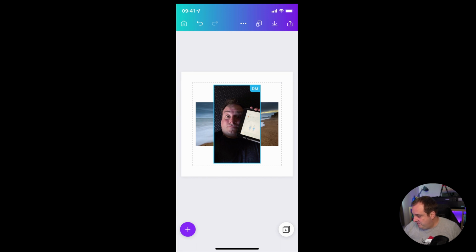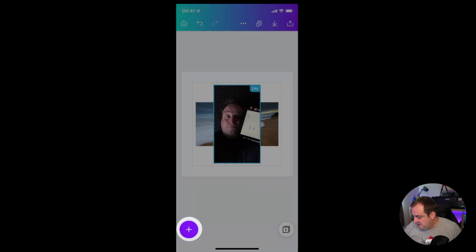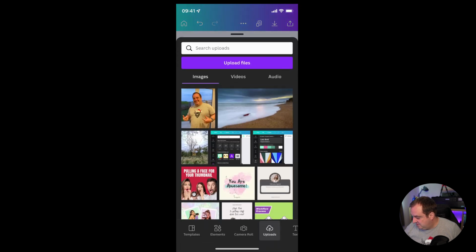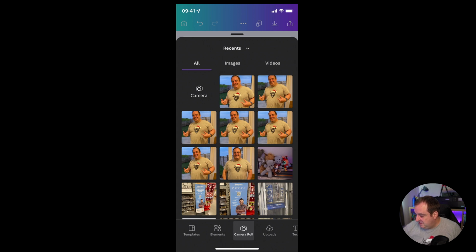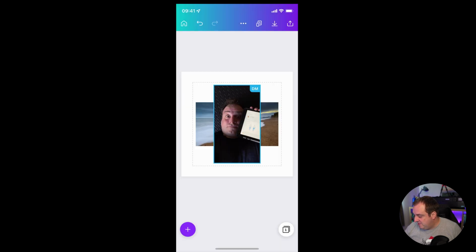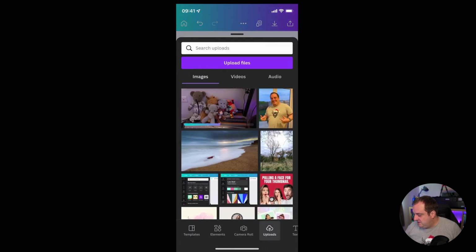So on the phone, if you're in the same design or in any design, you can click on the item here. You can come to camera roll, and you can add either directly, you can take a new picture, or you can come to your camera roll and you can just click on the item that you want to add. You can either add it to the page or you can add it as a new page. So this one, let's add it as a new page. It's gonna upload that. And hopefully once it's finished doing that in a few moments, we'll see it as kind of like uploaded it in the background to both the desktop and the iPad.